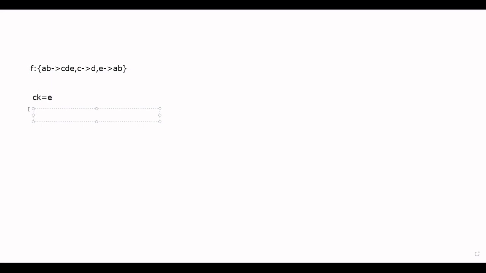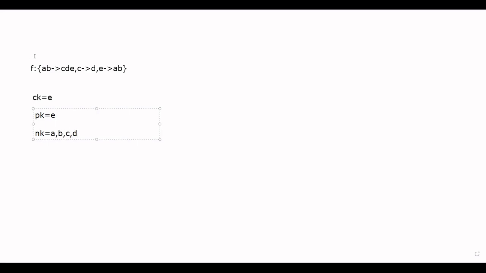Now see, the candidate key is E. Now, what is PK? What is the part of key? Part of key will be A, B, C, D. Sorry, I wrote it the wrong way around. Part of key is E, and non-part of key is A, B, C, D. Correct? Now, go and check here.